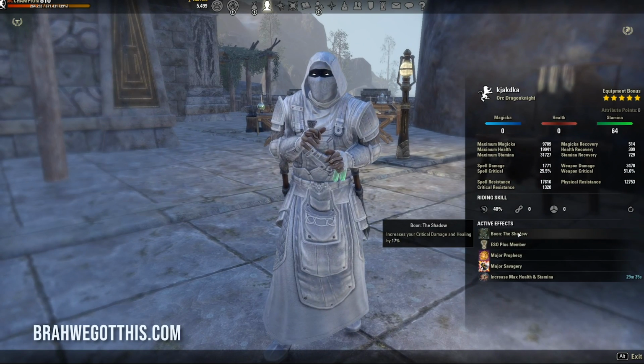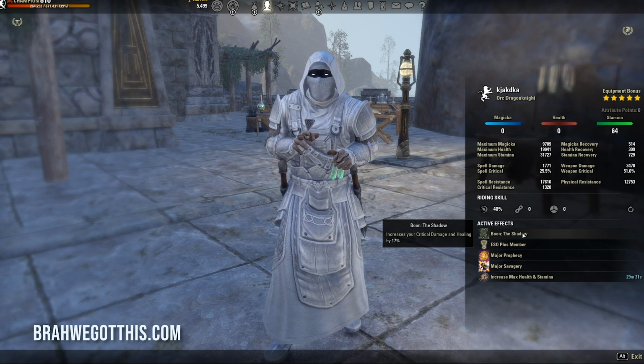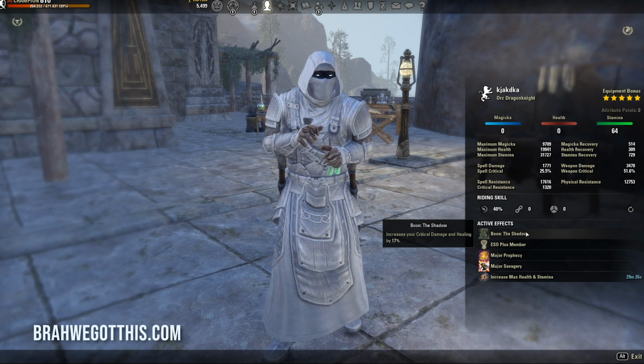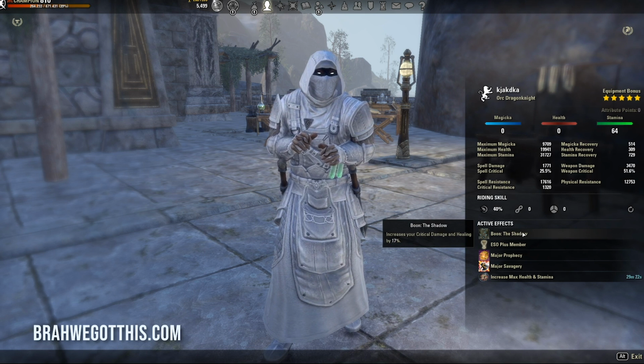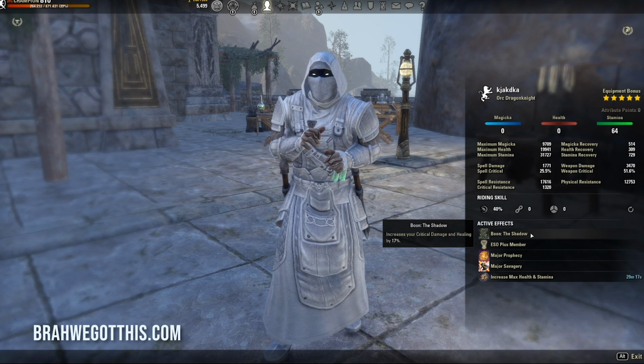For the Mundus Stone, we are using the Shadow Mundus Stone. This increases your critical damage and healing by 17%. This is, again, all throughout the world of Tamriel. We also have one of these at our guild hall, and then other players in our guild have these as well in their houses. So you can just ask around, but these are very easy to find in the world. Make sure to have the Shadow Stone.